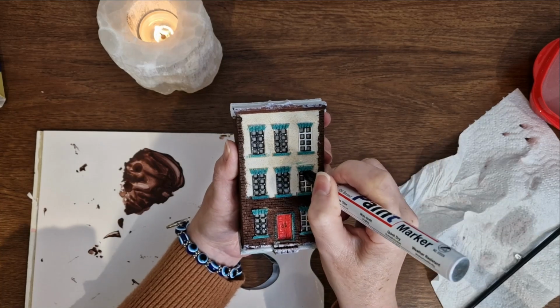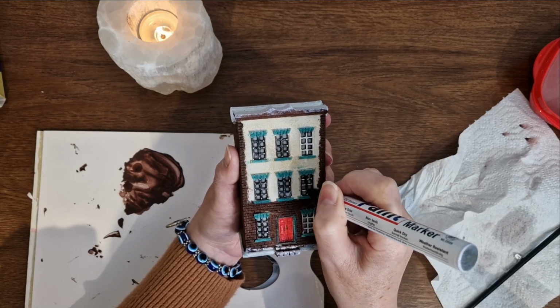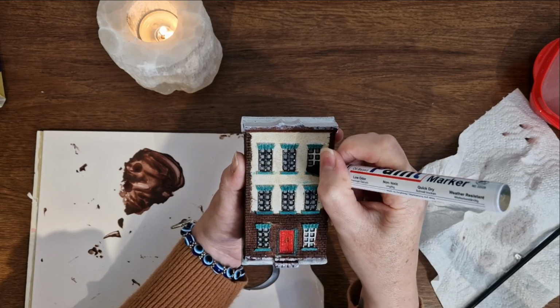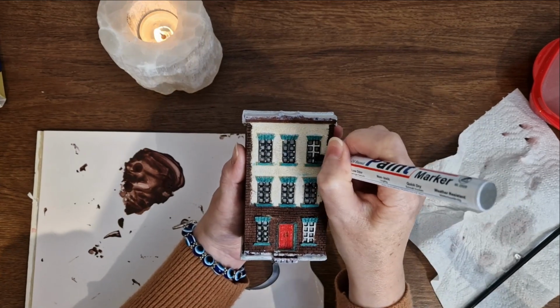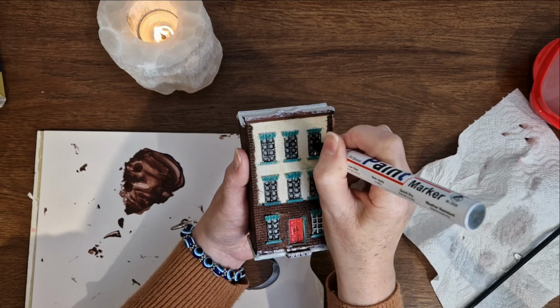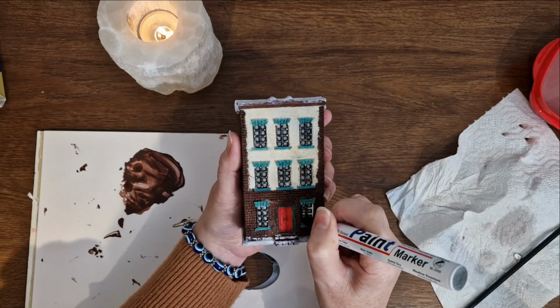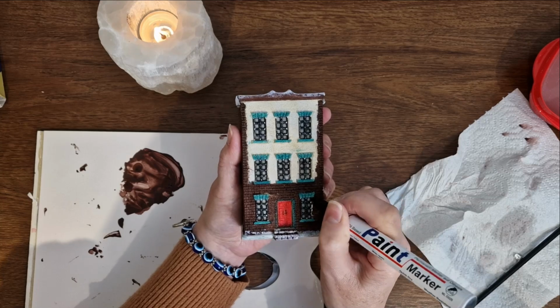And they have really pretty windows on here. I'd like to live in this house, to be honest. I used to live in a house that was 3 stories. It was not good for me with my energy levels, but it was a nice house, you know. Yeah, I'm really pleased with how these windows look.